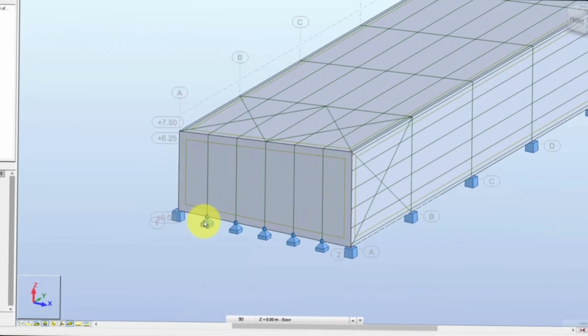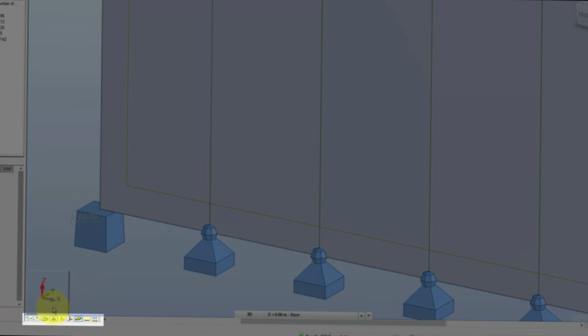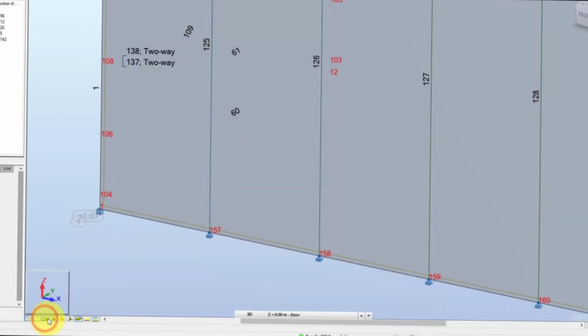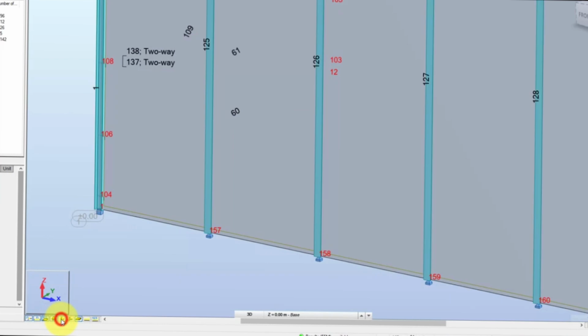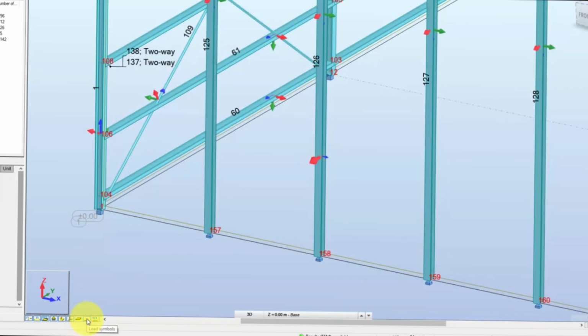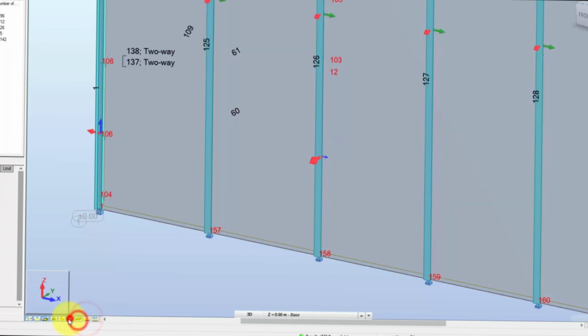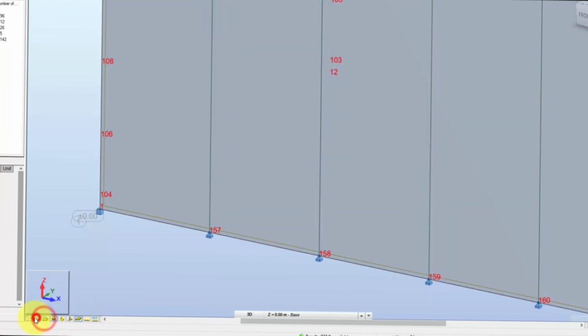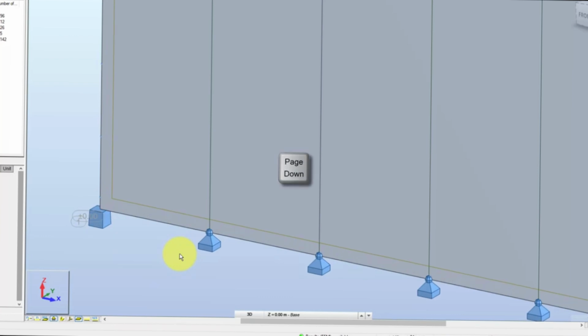Next, zoom into the model. The Views toolbar is a great way to control several different display properties of the structure. From here, you can opt to view node numbers, panel descriptions, section shapes, load symbols, and more. Click one or more of these options to see how the display of the structure changes in the drawing area. With one of these commands active, from your keyboard, press Page Up to increase the symbol or description sizes. Press Page Down to decrease them.